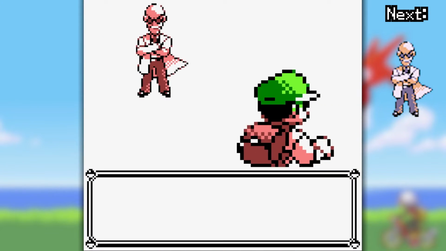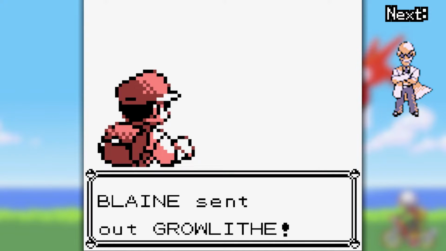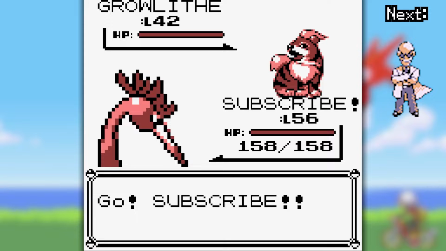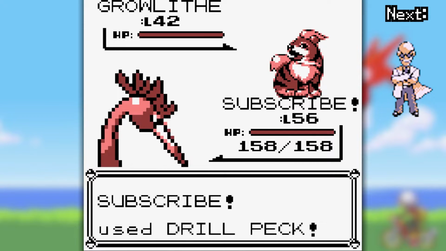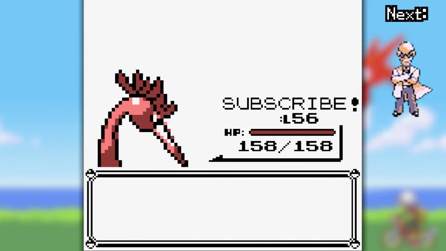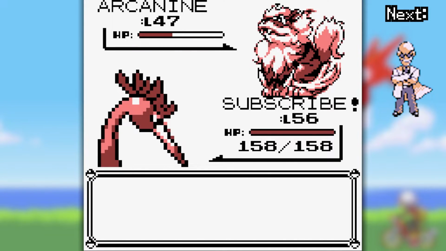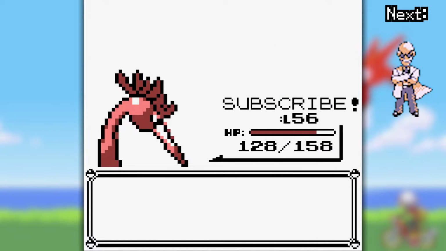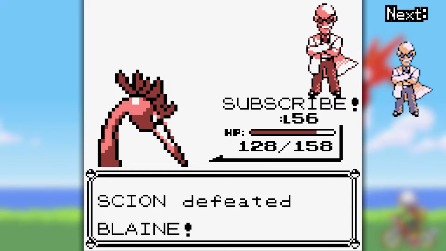As we finished off our business in Saffron, we brought some Burn Heal into Blaine's gym in Cinnabar. Actually, we didn't, because I can't use items in battle, obviously. But you get the idea. His Growlithe, Ponyta, and Rapidash all went down with Drill Pecks. It was only Arcanine that could actually live the hit and use Take Down. But we quickly take it down afterwards, earning us the Volcano Badge.